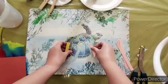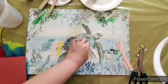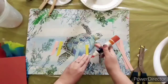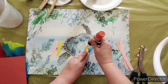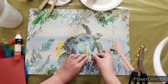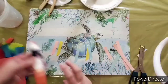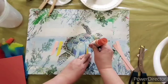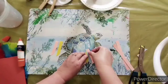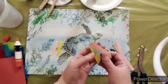No, I mean the wing. So we can use 3 different colors like this. Use glue on the top of the paper. And then you can glue them together a little bit tilted. And you put a little bit of glue there, and then you're gonna repeat it. So you will have this. So it's gonna be the wing.